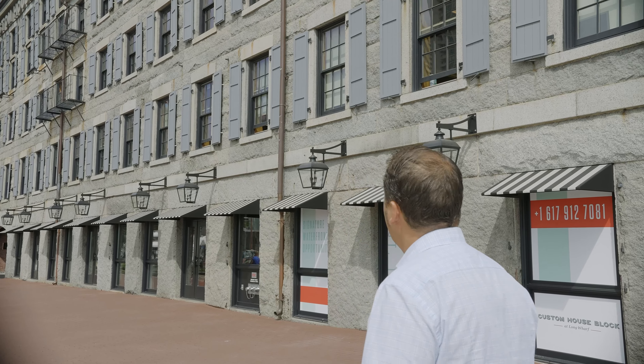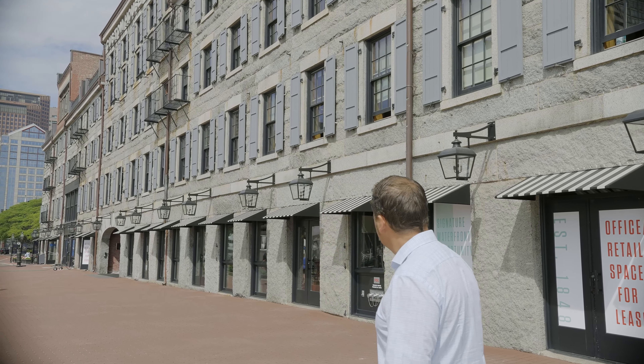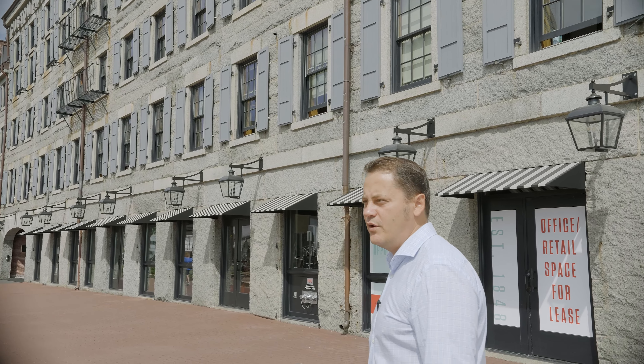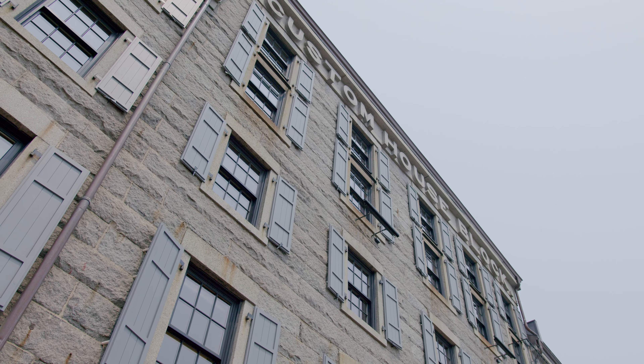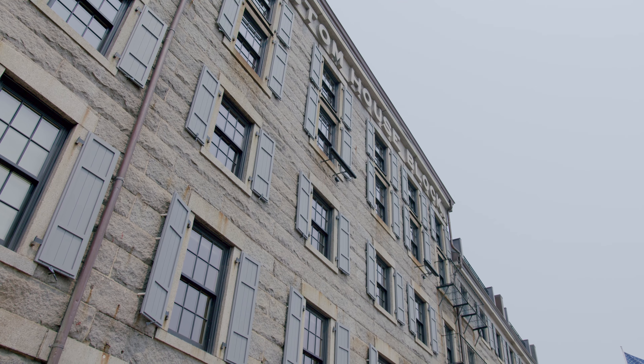So this is, I think, a pretty old building and it actually took a lot of time to get it in the shape that it is right now. One thing with Boston is that a lot of these older buildings have very strict constraints about the type of construction you can do.